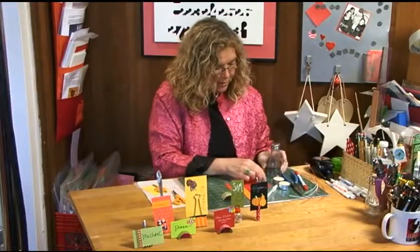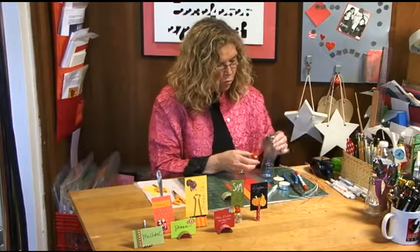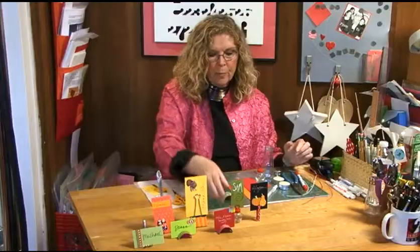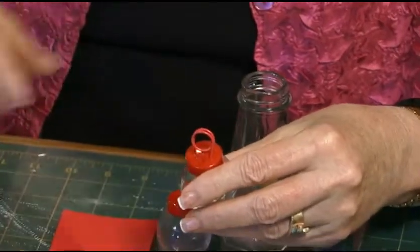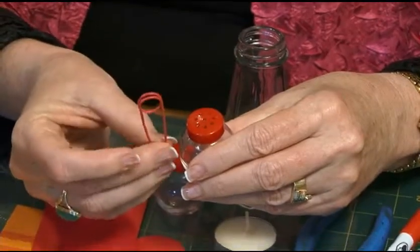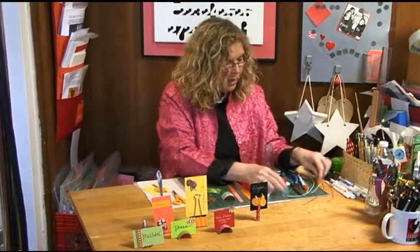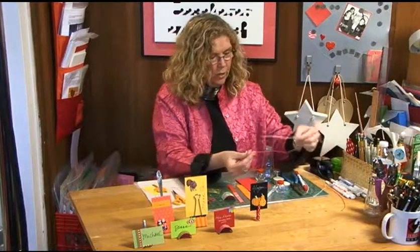Now the next one I want to take a look at are salt and pepper shakers. If you look, there are holes in the lid of the shakers that are perfect for holding a twisted wire. Let me bring one back and I'll show you just what I mean. I'll take the place card out and you can see this is just 20 gauge wire that I got at the hardware store. It was like 17 cents a foot. And it came actually the white and the red twisted together. So I just untwisted them.